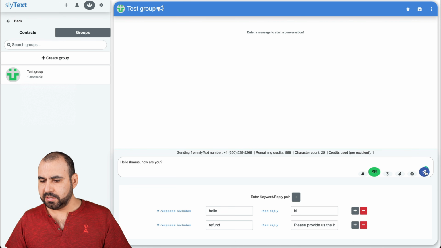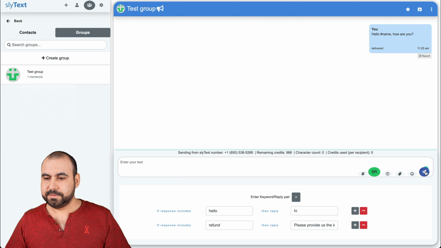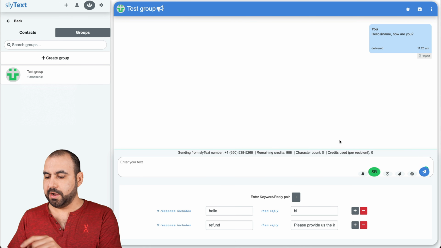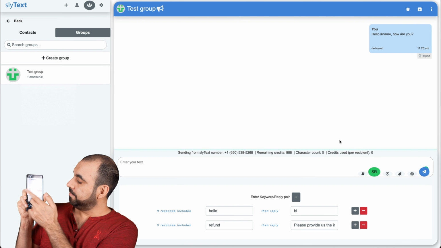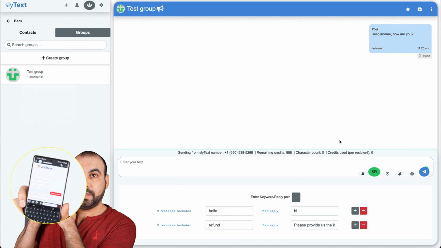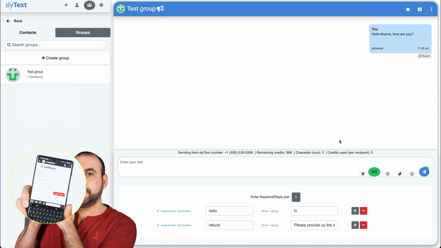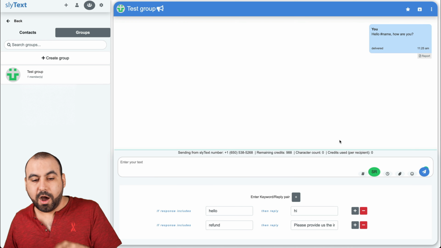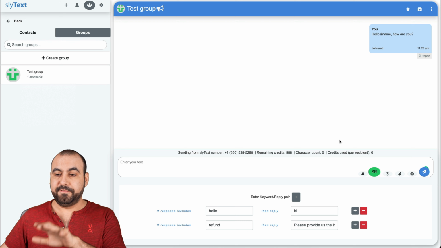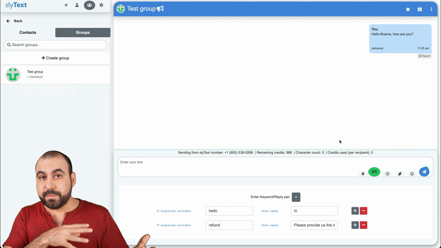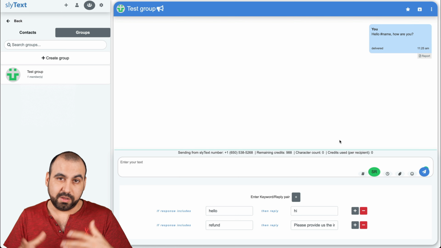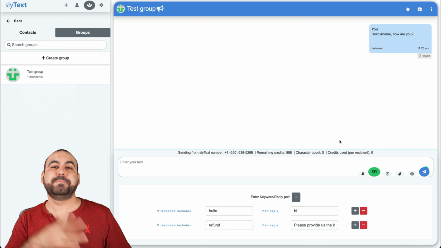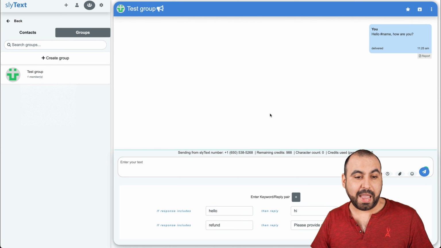So let me try to send this one out. And here we go. Here's my name, hello Jorge, comma, how are you? Okay, man, I'll zoom in to see if you can see that, right? But it auto added the variable to it. If I had a bunch of variables, I would see them here. So if I had the birthday, is hey, happy birthday to everyone on this date, and they would see it with that variable and that name.